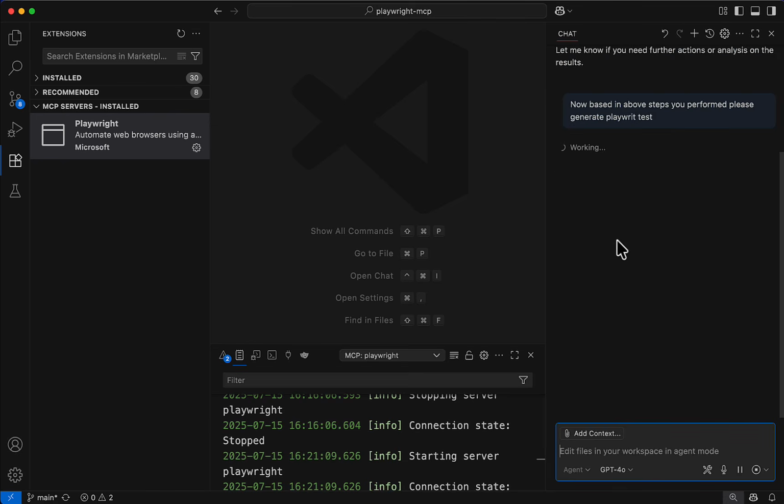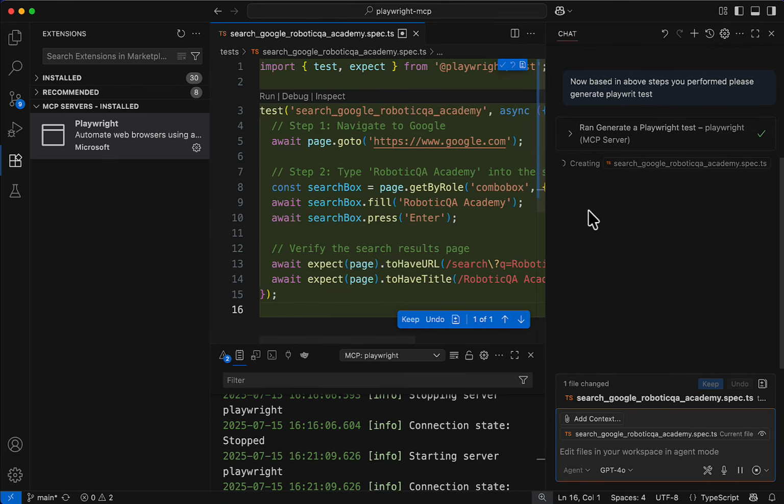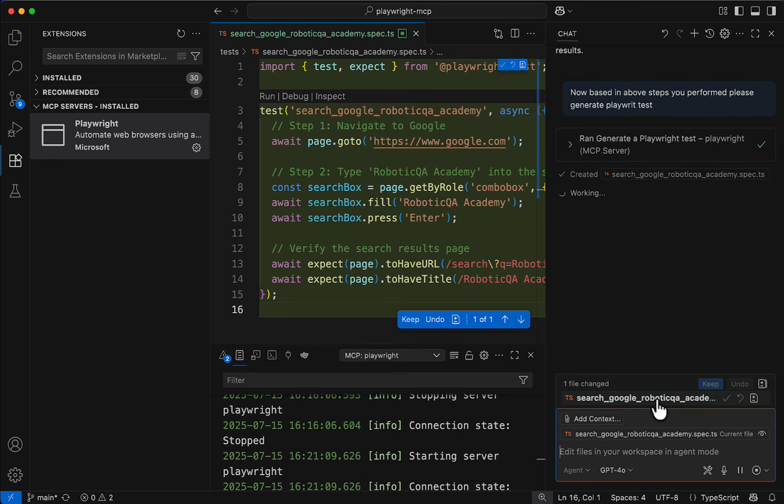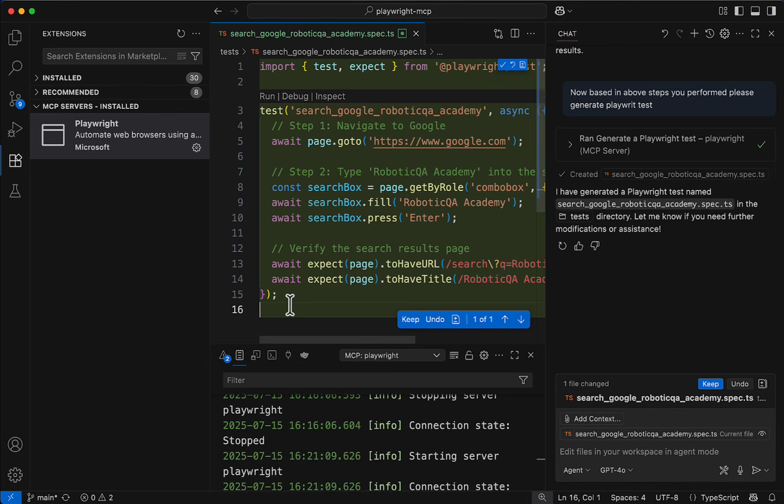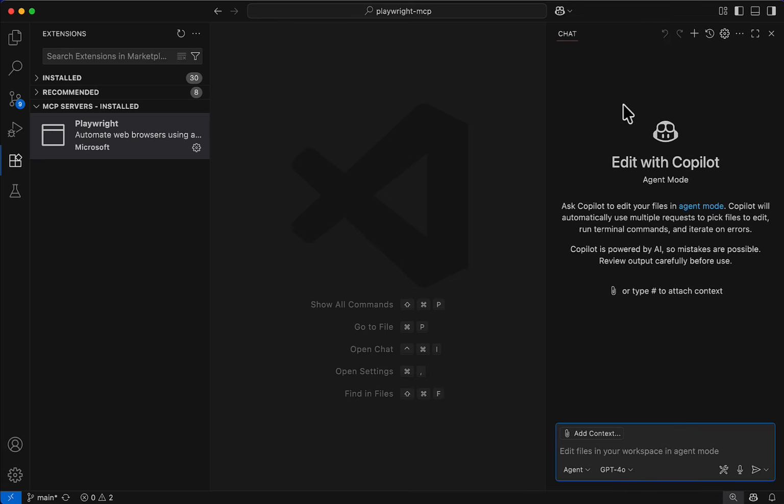This will generate a spec file for you, and you see it generated the search Google RoboticQA Academy spec test file. Anyway, it's generating in the same one, and you can run it, and this is also the prompt instructions.